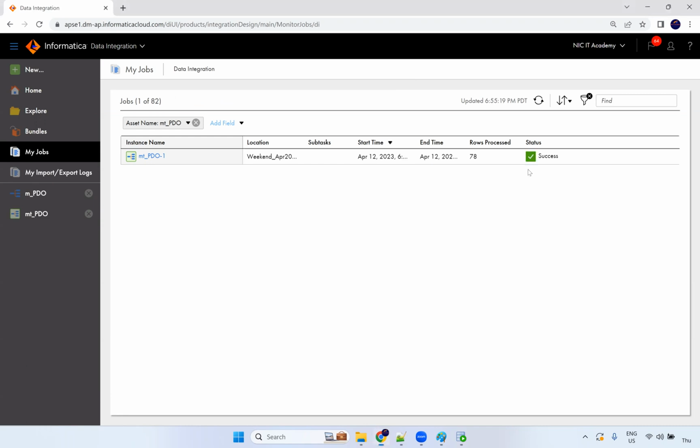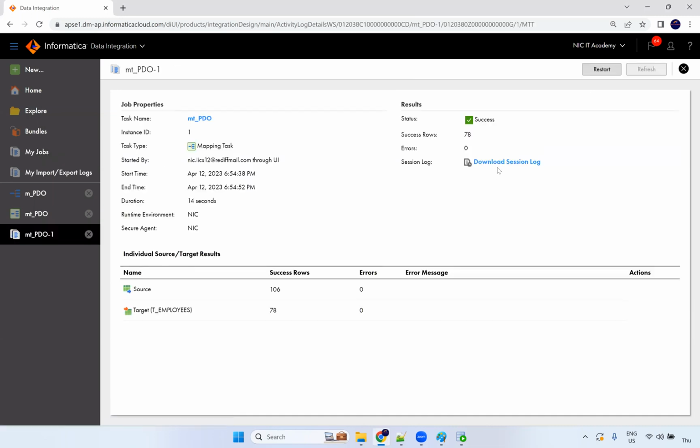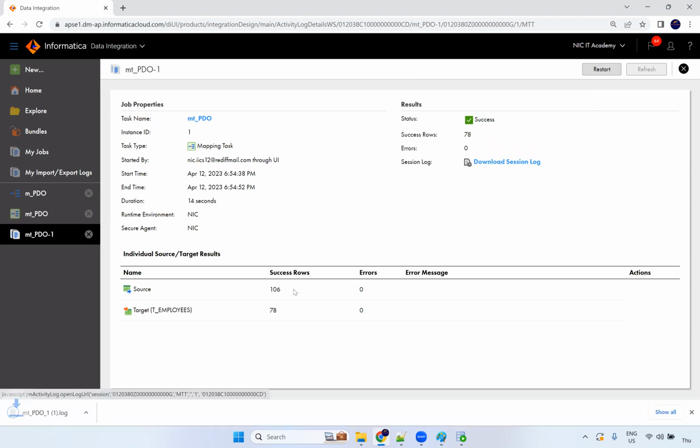Okay, it has been completed now. Based on the logic, we are getting 78 records. I'll go to the log here and download the log. It is reading 106 records and writing 78 records. There is no push down optimization, right?